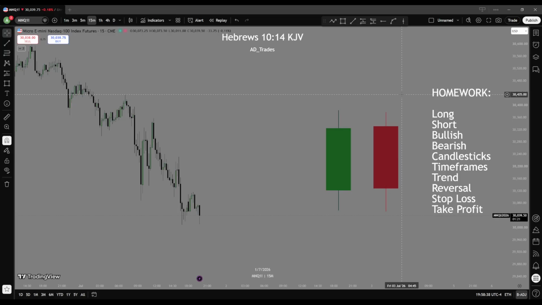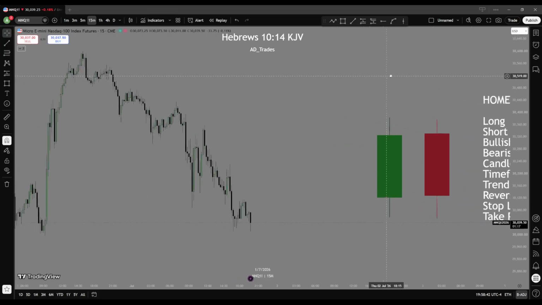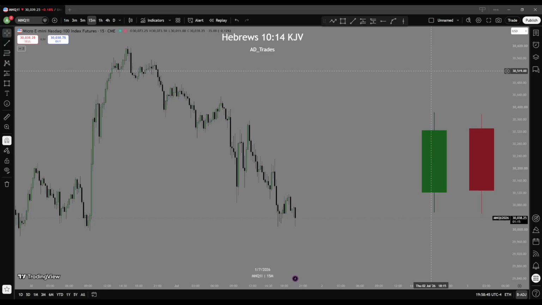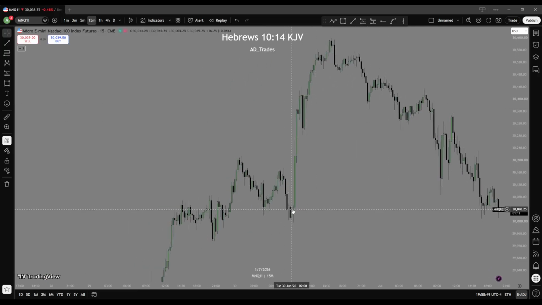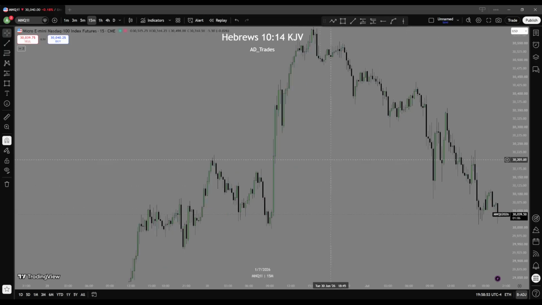So what does it mean to go long, and what does it mean to go short? These two terms are very linked together. To go long is very simple. It means that you believe price is going to go up. So let's say that right here, at 9:15 on Tuesday, June 30th, I think price is going to go up. For some reason, I'm going to go long, which means I buy a contract here. If you don't know what a contract is, you should watch episode 1. I'm going to buy one contract of the NASDAQ 100 index futures, and I believe price is going to go up. That means that you are going long.